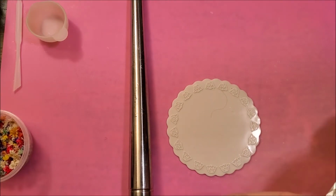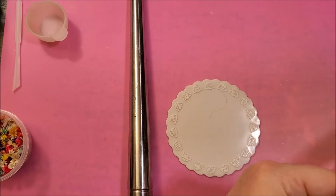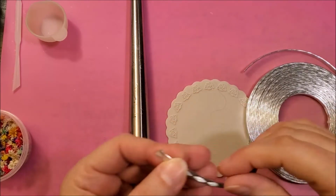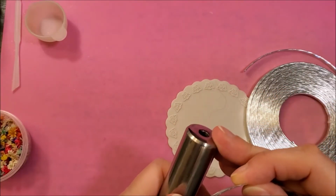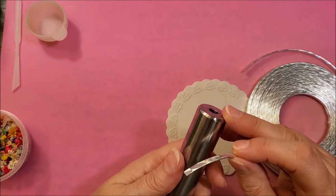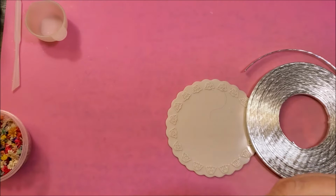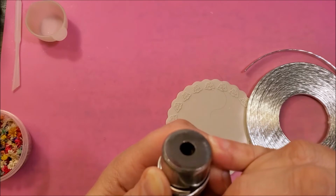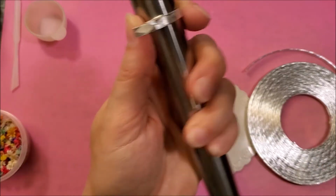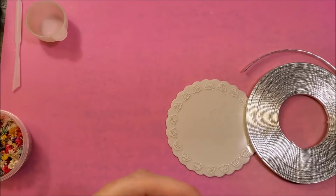So I'm roughly going to cut off a small piece, about 4 inches. I'm not going to be using this much, but if you want to make a bigger statement, you can. You can make an oval. I'm just doing a round one, and I'm using the end of my ring mandrel to shape it. I'm just going to use a pencil here and make a slight little mark so I know where to cut it. And then take it off. And then I'm going to cut it right there.